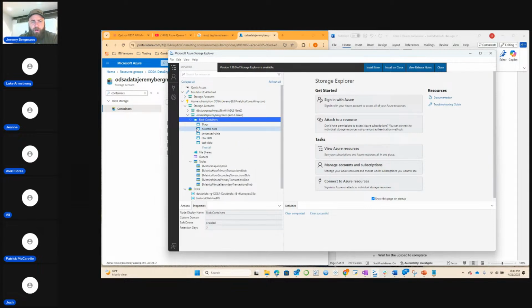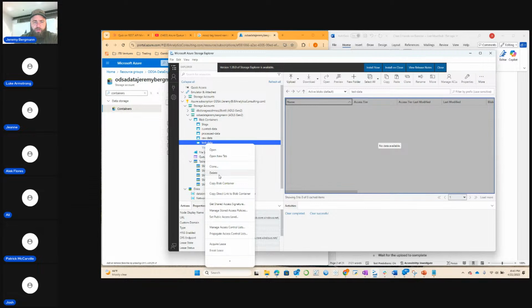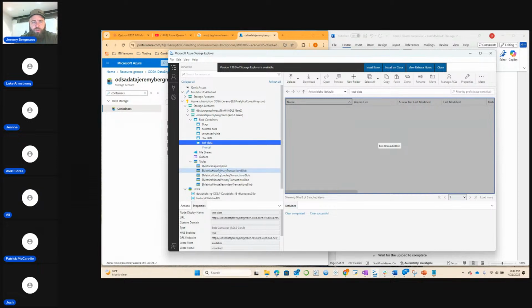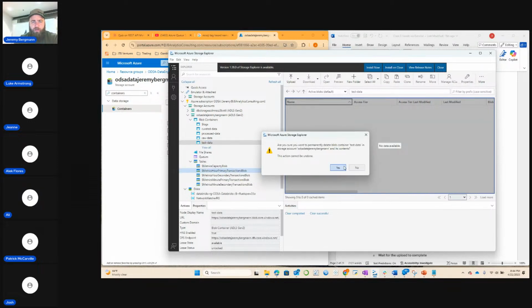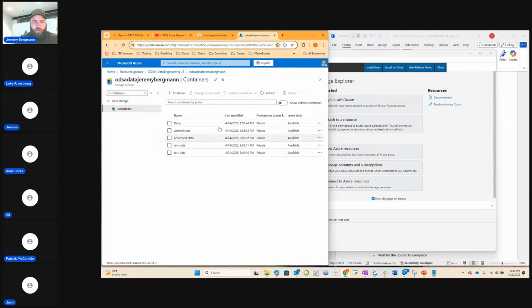So if you go to blob, you can see those different folders that you've created. And you can manage security and delete and do a whole bunch of stuff through here. Get shared keys or whatever. Or you could just delete. So I'll just delete that test folder I created.